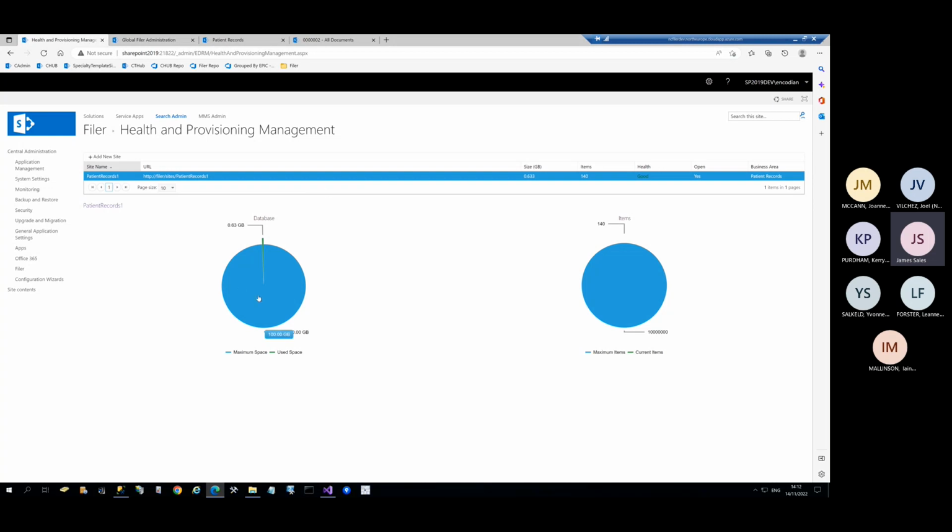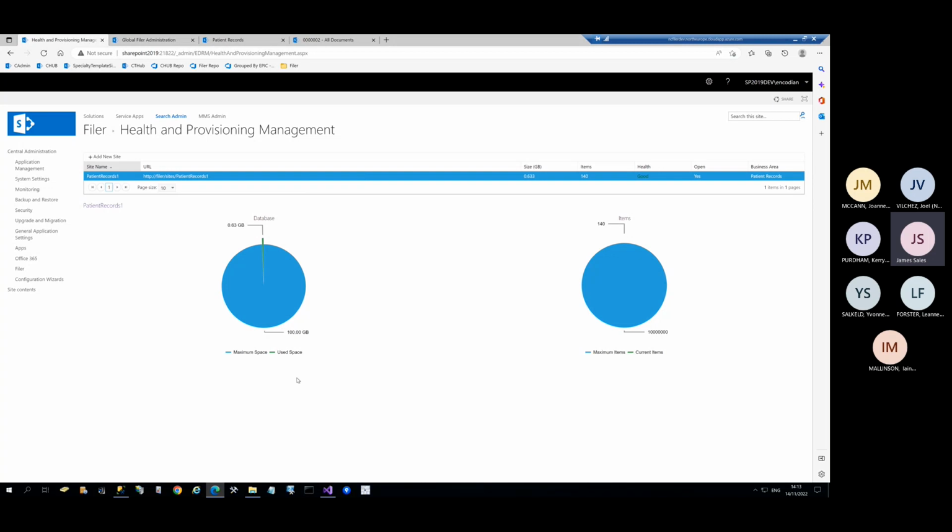So it tells us here the size of the database and how many records are in our record libraries, for example. And the system has automatic health management. So if we need to provision a new database, for example, it'll know when to do that based on the settings in here. If we need to create new record libraries to store documents in, again, it'll know to do that based on the settings that we've got.